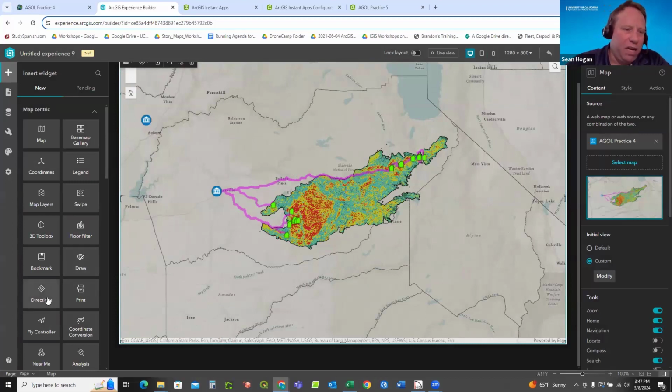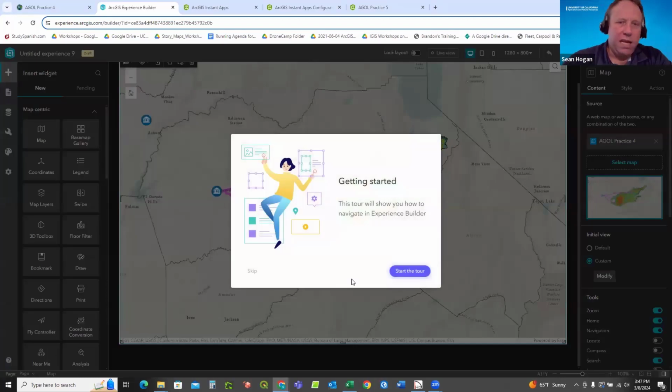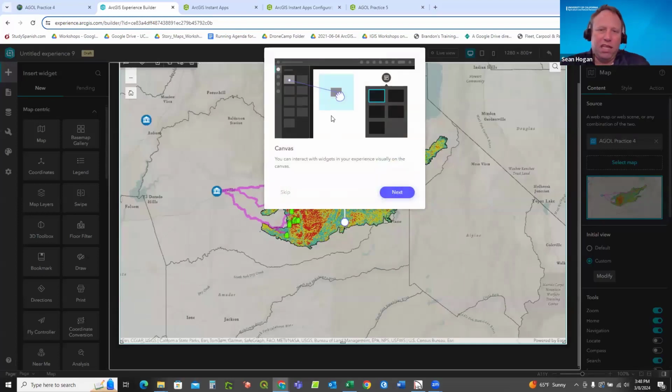Something just to note, there's this little explanation or this question mark down the bottom left. And if we click on that, show help guide, and you start tour, this will start a tour of how to go through steps to use this particular template of Experience Builder. Each one of the different templates, like we just clicked basic, but there's all those other ones that we didn't really look at. Those all have tours available as well that'll give you a sense of what this is, what's next.